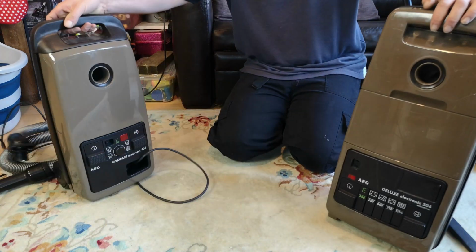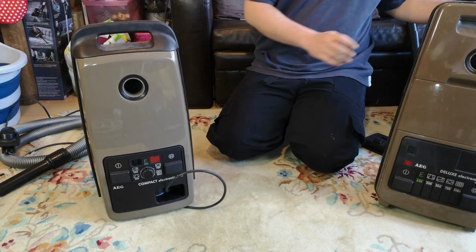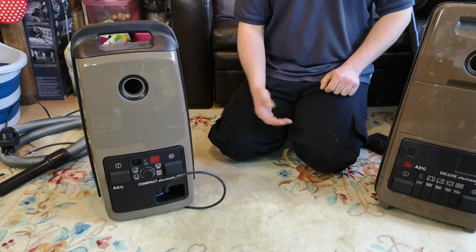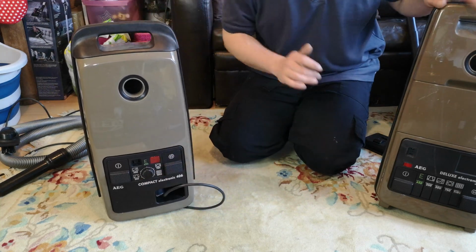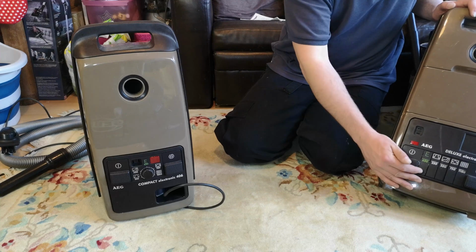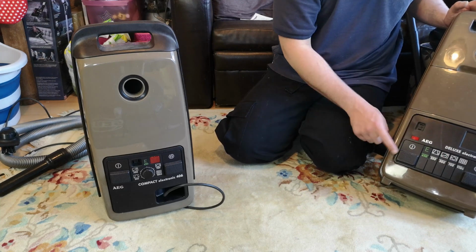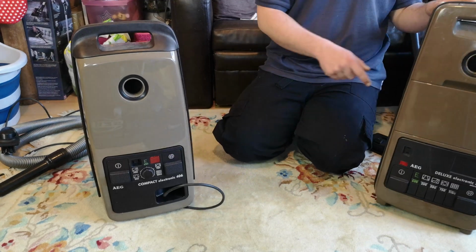So yeah, we have two pretty much identical machines, same motor, same cord reel unit, same power. This one has the little twisty knob, which is much more familiar. This one has the ever so slightly broken piano keys and actually 100 more watts. But the economical 650 is still there.